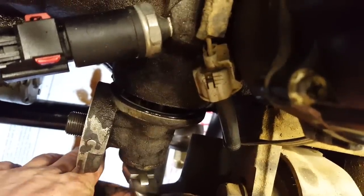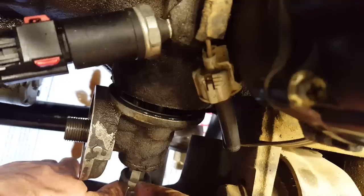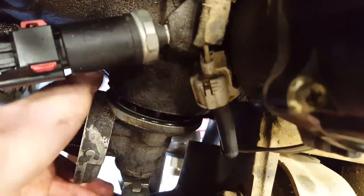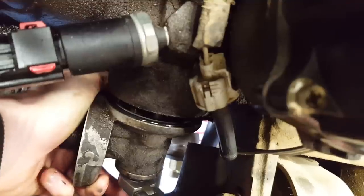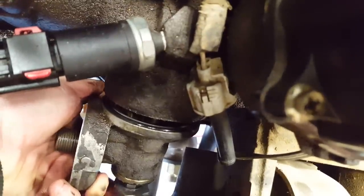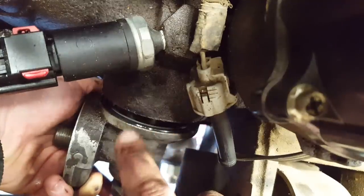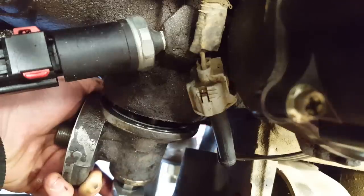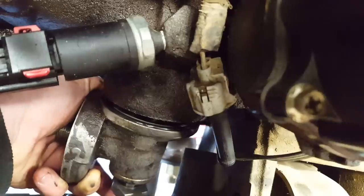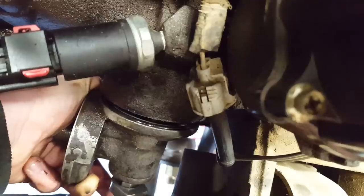I just tried for probably 10 minutes to get this thing started by hand. I just couldn't do it, and I couldn't do it with an open wrench either. What I have on here is a ratcheting box wrench. Without this, you have to take your finger and hold inward pressure on the bolt while turning the wrench — and I just got it started. This thing is keyed, so there's a little tube that goes to your oil pressure sending unit and it goes in a specific spot, so you have to line that up. Without this ratcheting wrench and being able to hold pressure at the same time, there's not a chance I would have gotten this thing started. Definitely a tip for you — I think you're going to need a ratcheting 12-millimeter wrench.